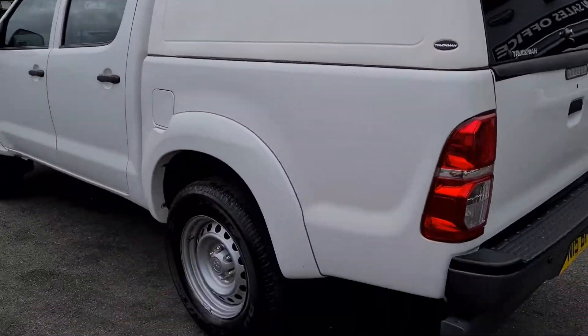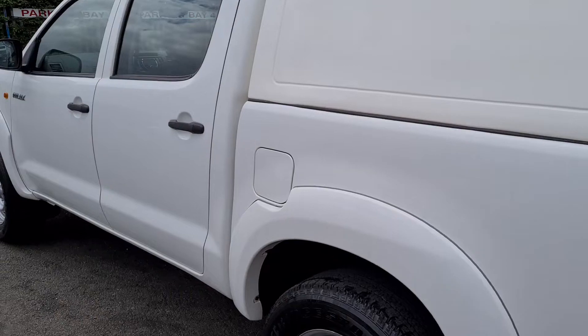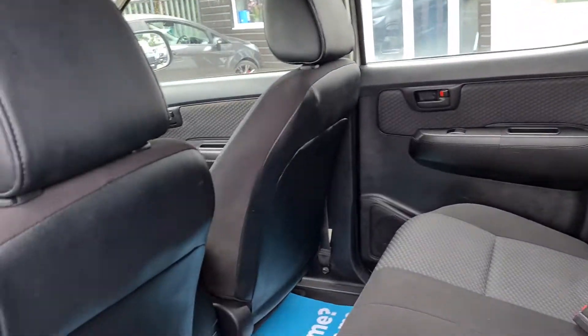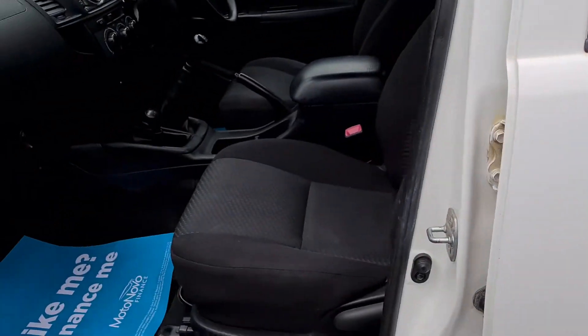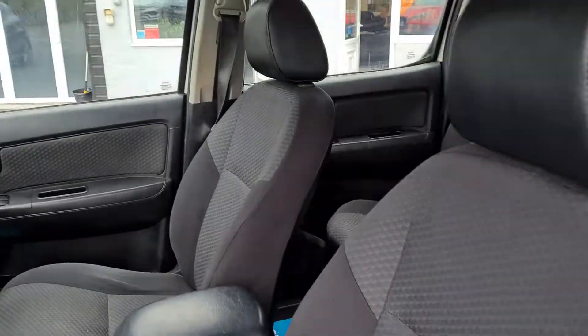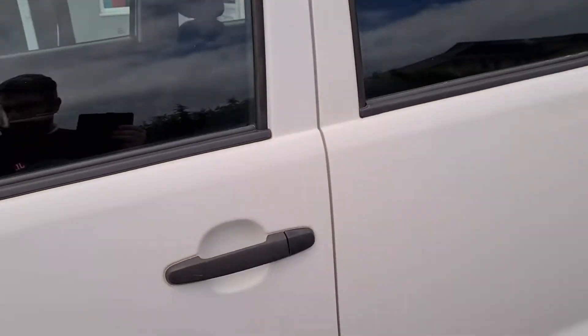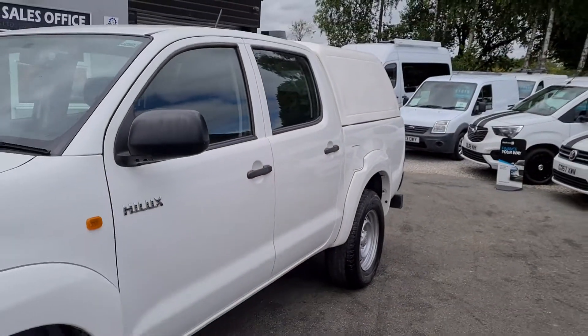Here at Yael Vans, if you check out our Auto Trader, we're currently ranked number one in the UK for used van sales, based on over 800 verified purchase reviews. We've also got over 300 Google reviews, all five star. This truck is available to view in person. We can offer finance as well as part exchange on all our vehicles. So if you'd like any more information about this particular truck or any other vehicle we have currently for sale, please get in touch.